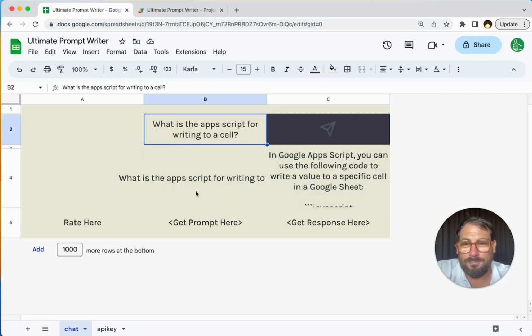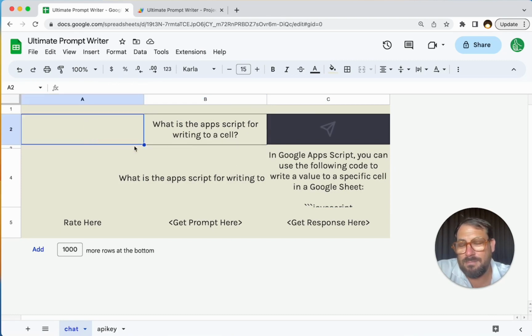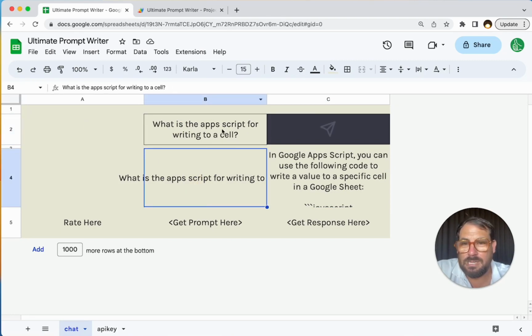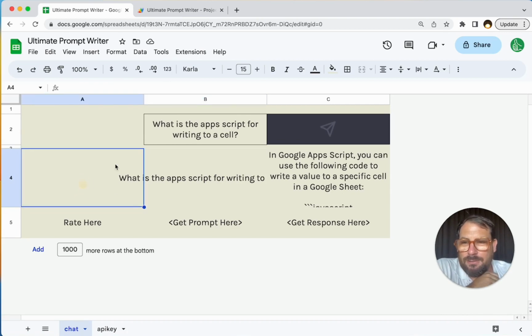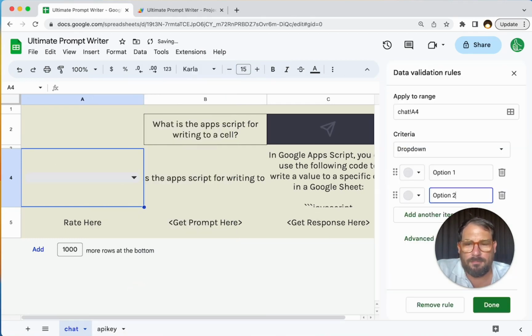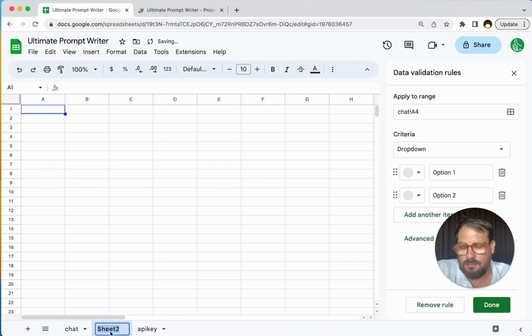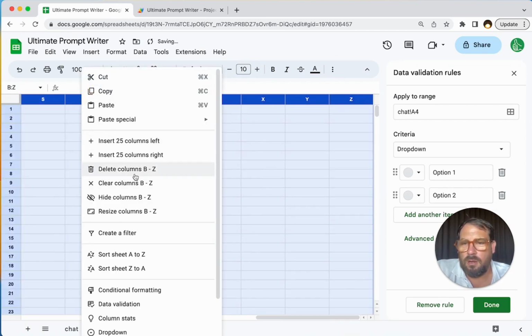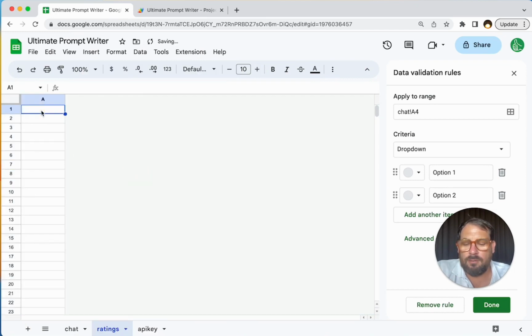We have our prompt. We can maybe make a new chat. What if we wanted to start, not a chat? I'm not recreating ChatGPT here right now. We want to rate these prompts, right? We want some rating here, some system. For my own sake, I'm going to create a dropdown. I'm actually going to create ratings here. I only need one column. And I'm going to go good, meh, bad. Like the result was just bad.